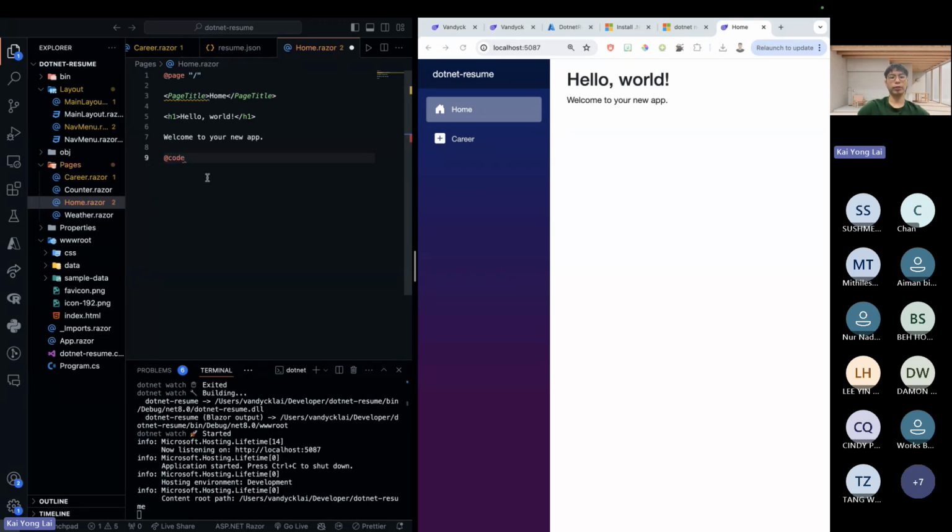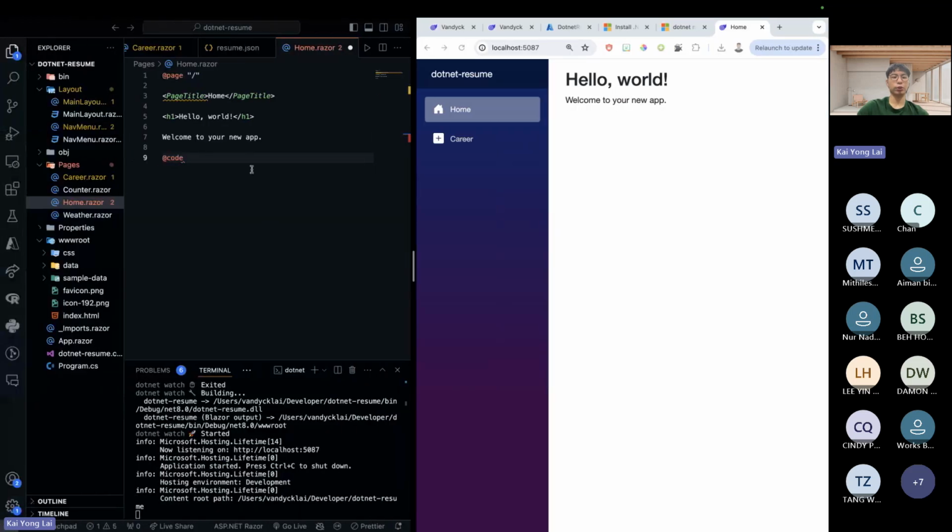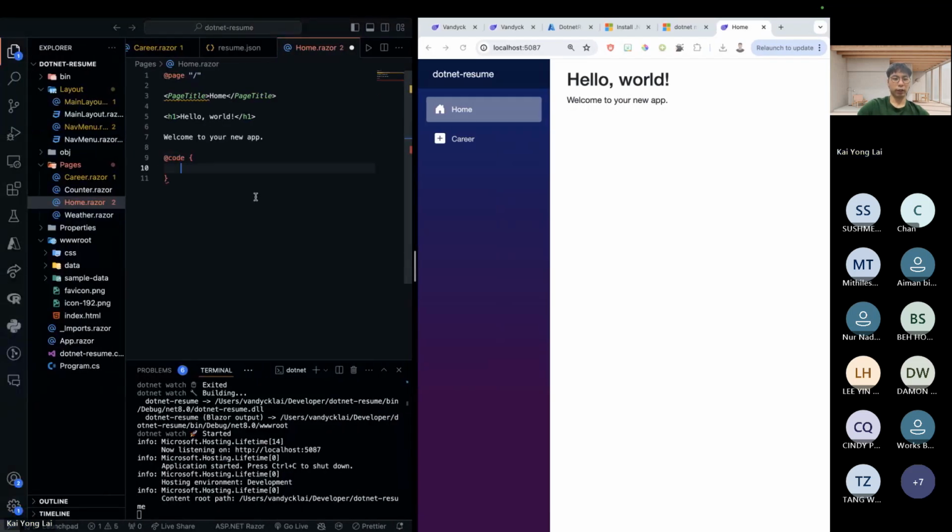Okay, so add code. And then let me just check. Okay, cool. So curly brackets. And the first one, we will declare a string which will store our name. Let's put page name, so it's easier to understand. So page name, you will need to name this.